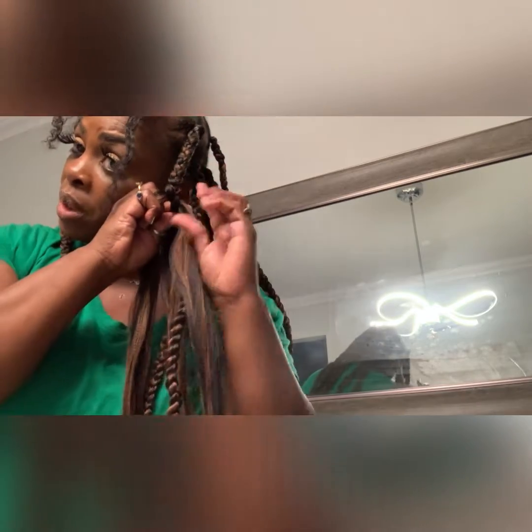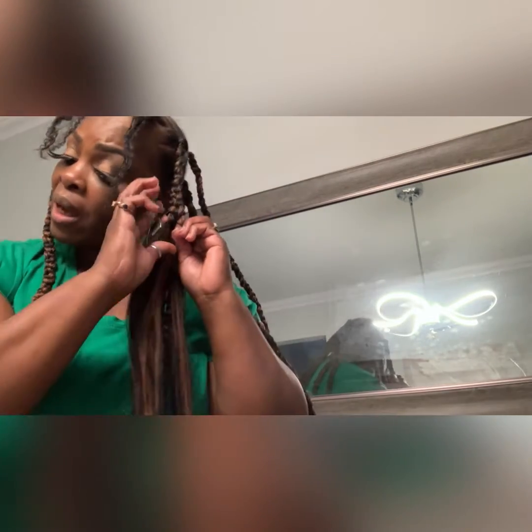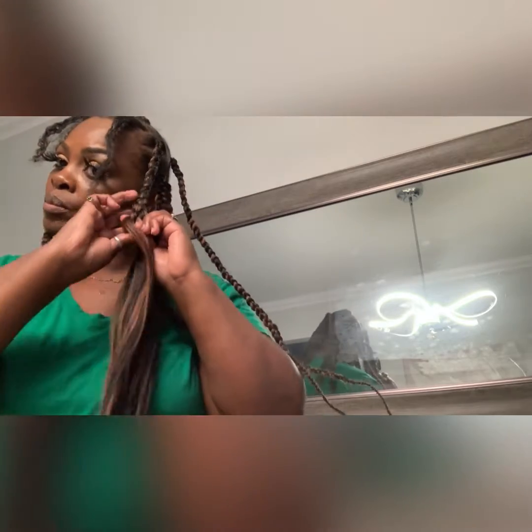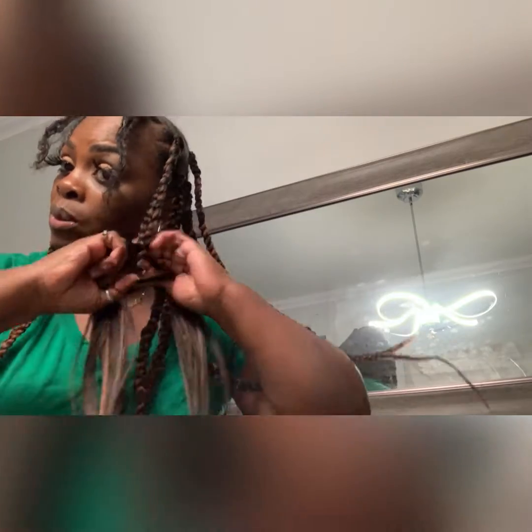Grab you some slippage. This is the Eco Style. I'm using the slippage. The jam gel is what I'm using to lock. But as the Eco Style gel dries, it'll help lock it. Right now, I'm using it as slippage. Keep going, keep going.